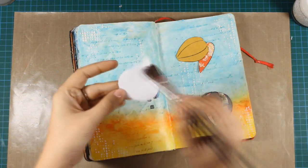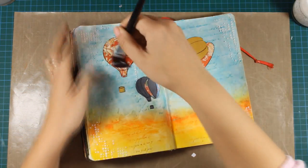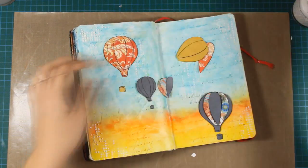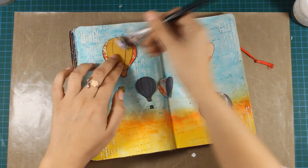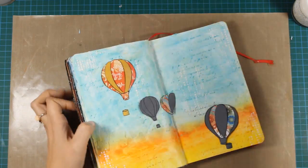Now my balloons are ready, and I'm using Faber-Castell gel medium to put everything together. I am also making sure to apply gel medium on top of my images, and that will create a non-porous surface so I can use my big brush pens later on for shading.